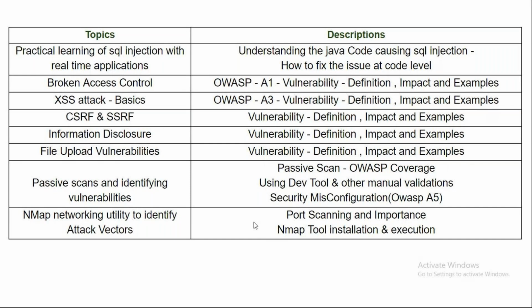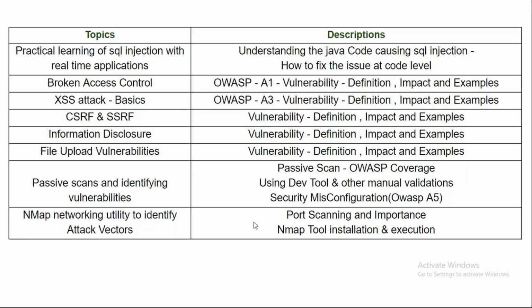Okay, you'll learn as you go along. There is something called passive scan. You will not change anything. You will not manipulate anything. You will just hit it and observe. You go to Amazon.com, log in, search. You just navigate. You just observe a few things. With that, you can identify a lot of problems, even with the passive scan itself.